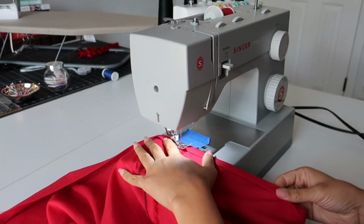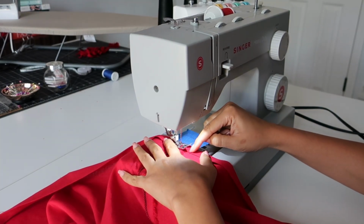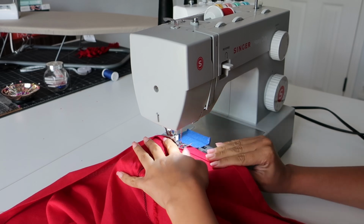So when I'm doing this, I am just using my 1/2 inch seam allowance, so that way I'm just sewing right along the top folded edge here.